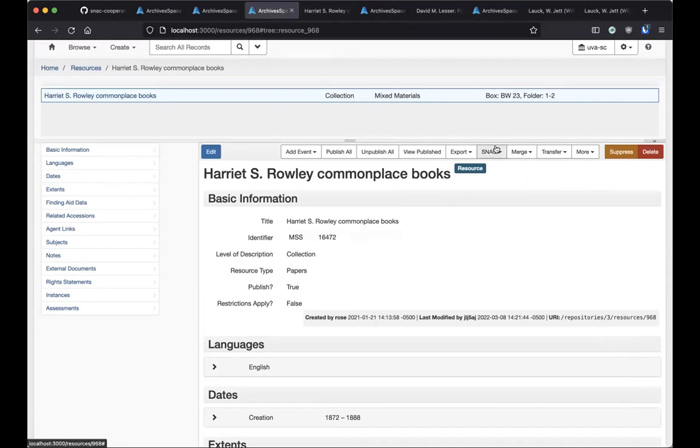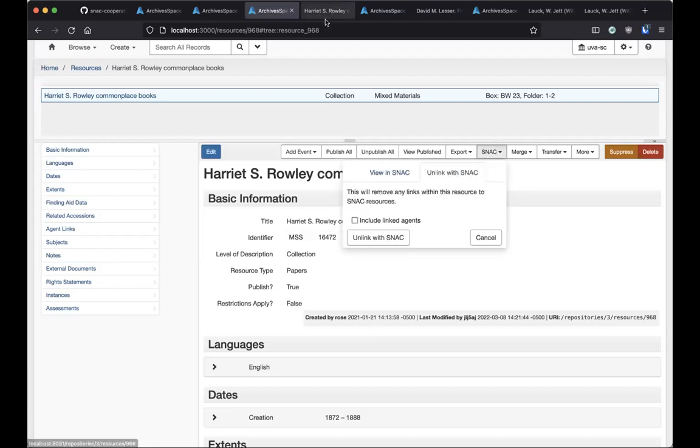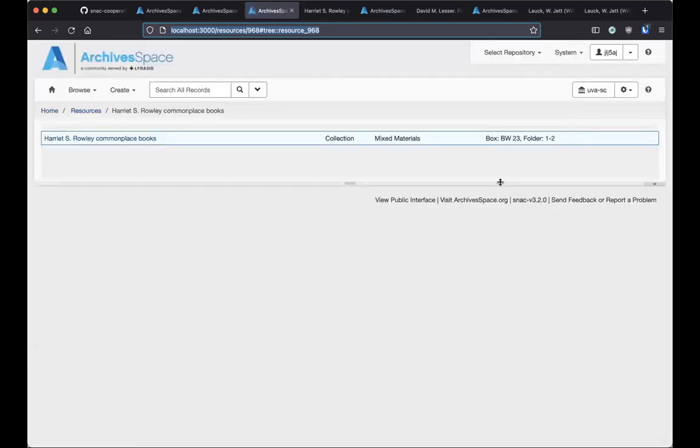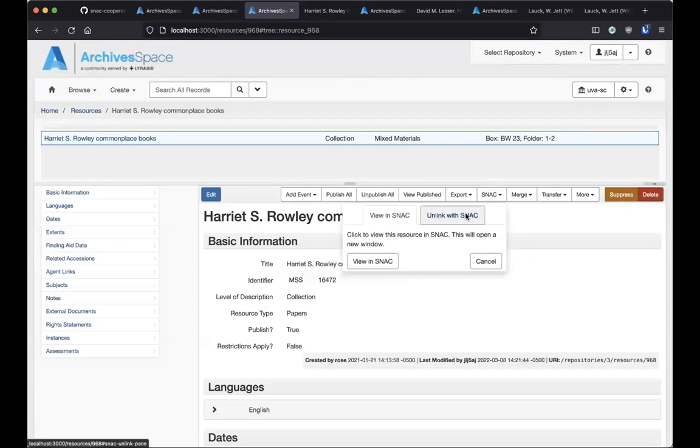So if you'd like to remove the links to SNAC, you go over here to the Unlink with SNAC tab, and not sure why that's not working, but I'll reload the page. Sometimes the menus get a little funky. Okay, so Unlink with SNAC.